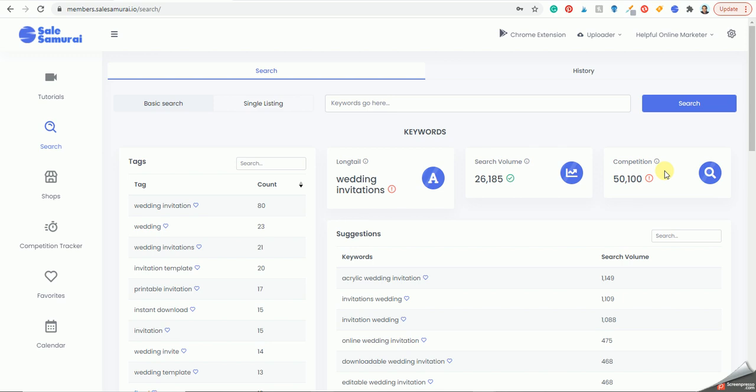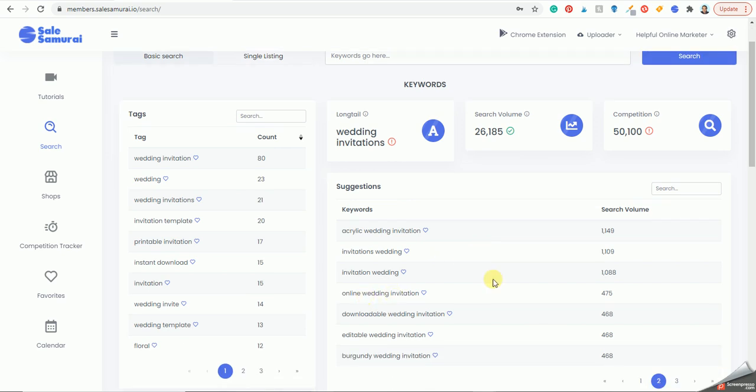So I don't recommend it if you are a beginner, you're just starting out, don't have a lot of items in your shop, or your shop is still small. The only ones who can rank for these types of keywords are the shops that have thousands of sales, hundreds of reviews, and have been on Etsy for a while. Those are the ones that can rank for keywords like this. Everybody else cannot.